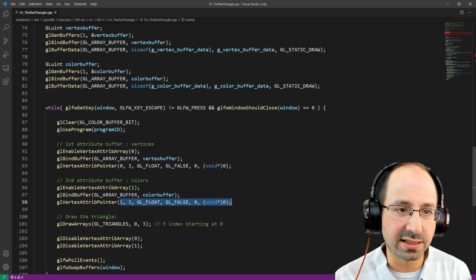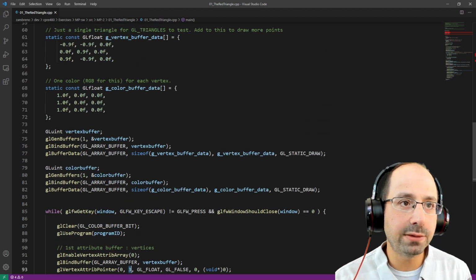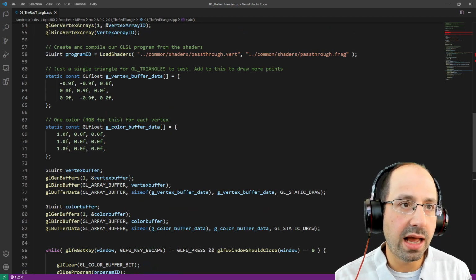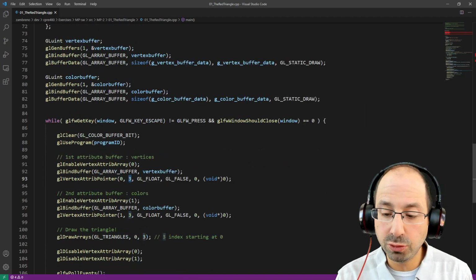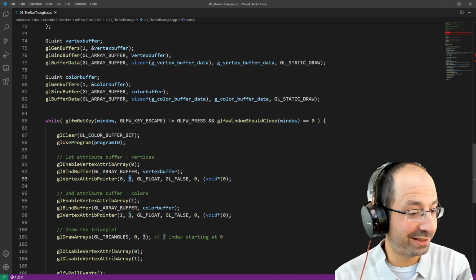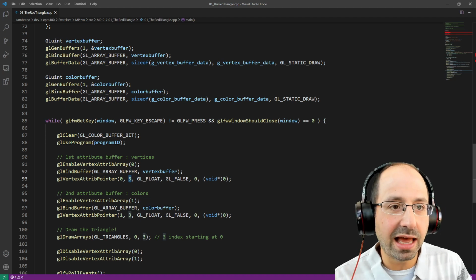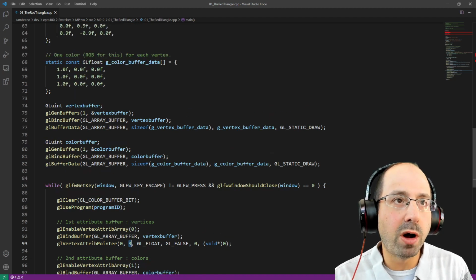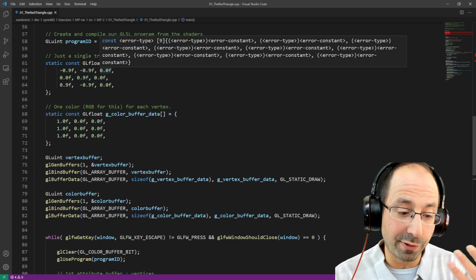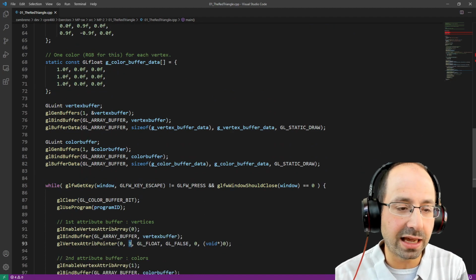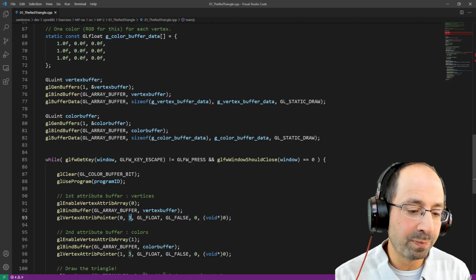And the rest of this is just a different option. So in this case, we're specifying X, Y, Z, and RGB. If instead I just wanted to do X, Y, and not X, Y, Z, which if this is all flat geometry we're doing, you may want to save on some bytes by doing that. You would want to actually change the layout of the array of vertex data, but you could just change that 3 to 2.